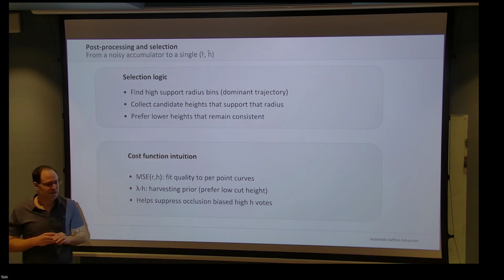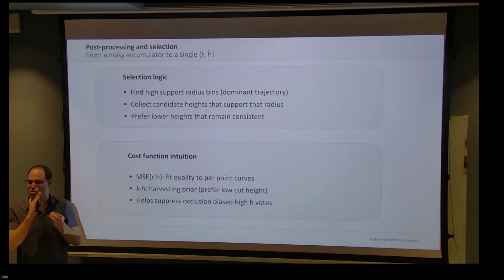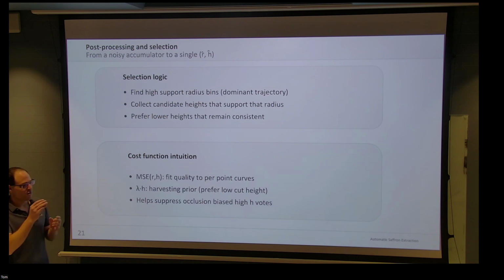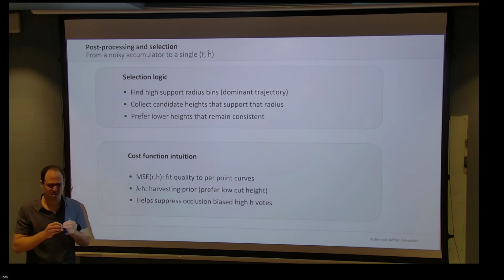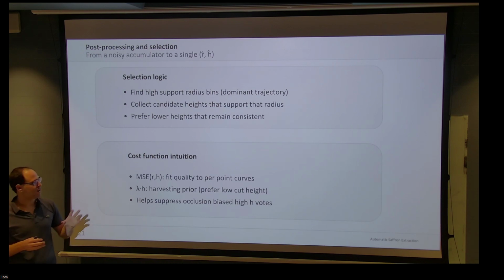We have a little bias because of occlusion. Each time we have occlusion by leaves, we take an upper point. The point that we take is a little bit higher than the target one, the real one. So we have a bias in this system, and we prefer the lower one a little bit. We don't do a larger correction there, about 2-3 millimeters, and our accuracy is about 5 millimeters. This is good enough to catch the flower.